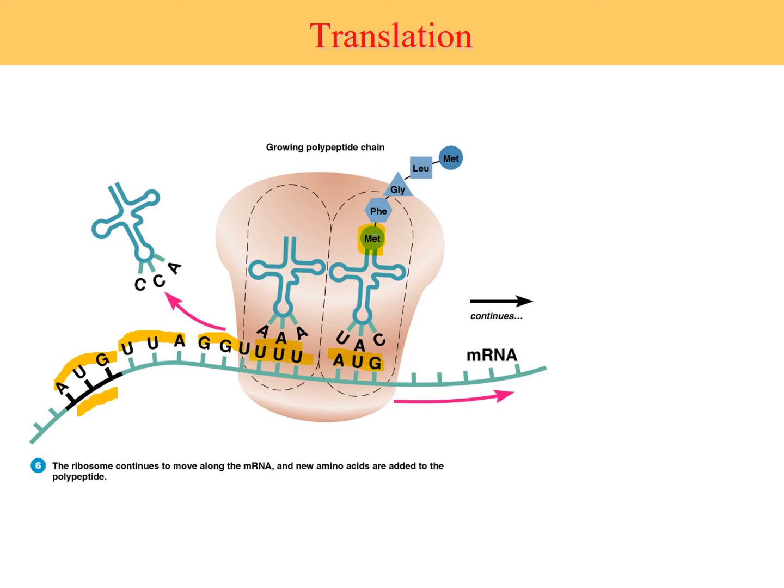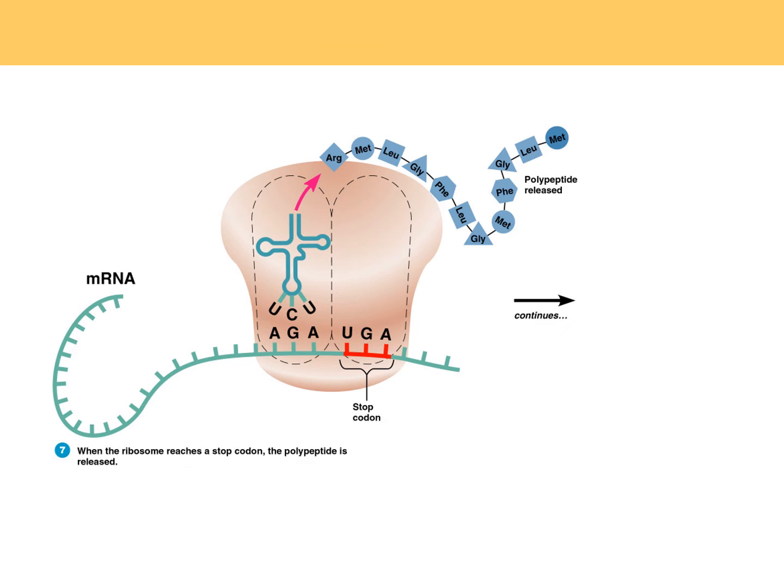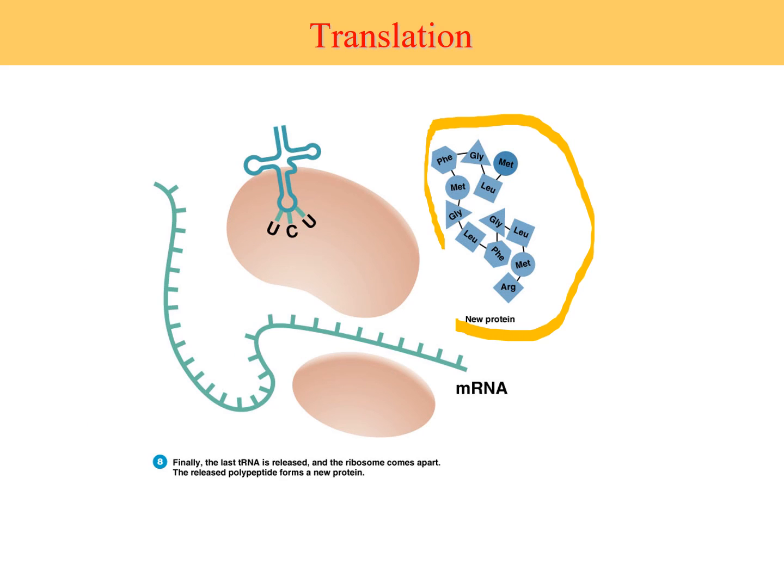This methionine here has just been brought in to bind to the phenylalanine, and the process continues on until all of the appropriate amino acids are added in the appropriate sequence determined by the message, each brought in by a different specific transfer RNA that has the appropriate anticodon, so it brings in the appropriate amino acid, until it finally hits a stop codon, and here you see it, the UGA, and the process ends. The new protein is released.